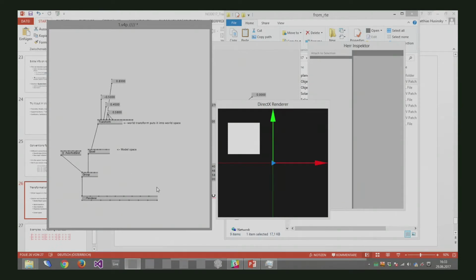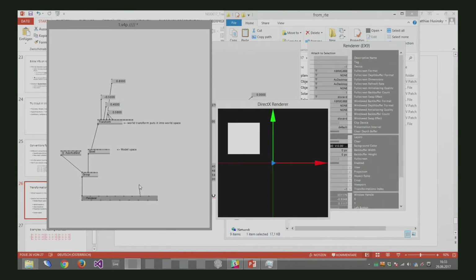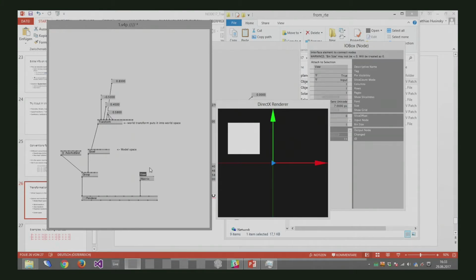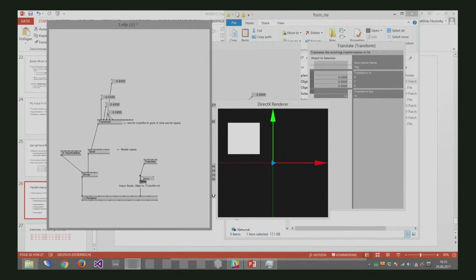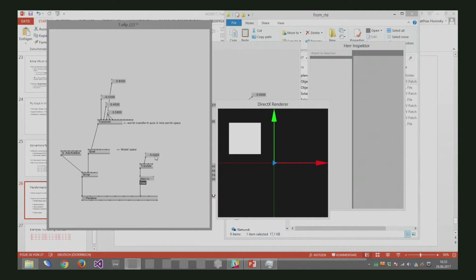Let's talk about the view that we have on our world. The view on our world is defined by this -1 to 1 border. And we can actually move our view in this world. This is what the view matrix of the renderer is for. Here you get a transform input, which is called view. You can just go here and add, for instance, a translate on this view matrix and start moving your camera in this world. Try this out. See that you're moving all the objects. It's not one object, but your view on the world that is suddenly different. And try this out. Maybe you will notice something which is kind of weird.